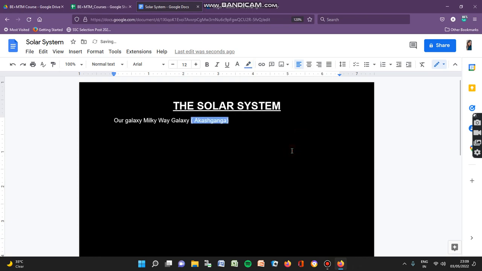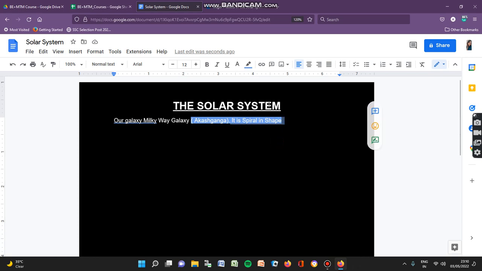Then let's write about its shape. It is spiral in shape. But what happened here is that the highlight is carrying over. So select this, remove the highlight, and click none. Now it is removed.